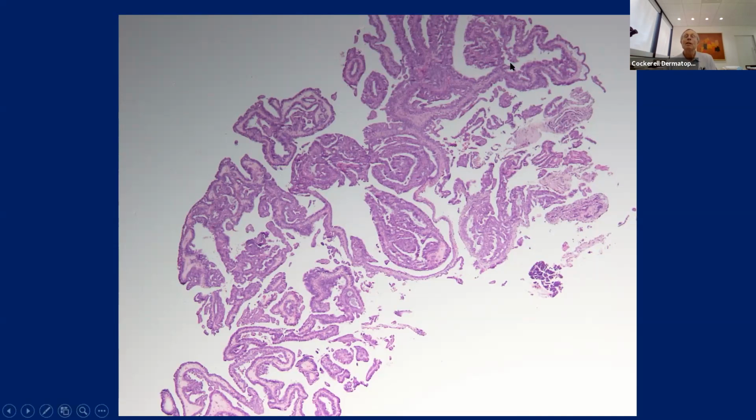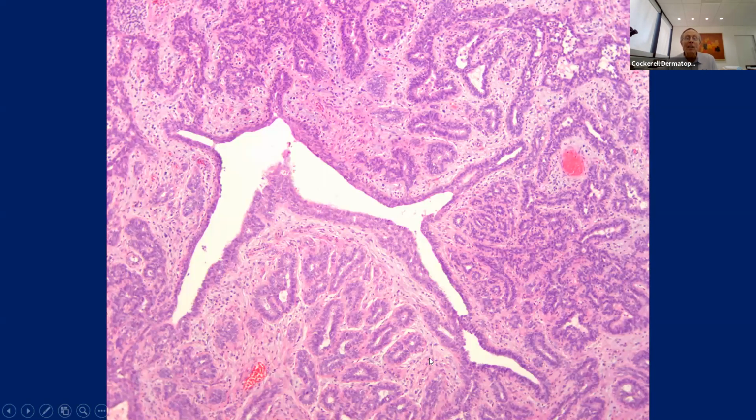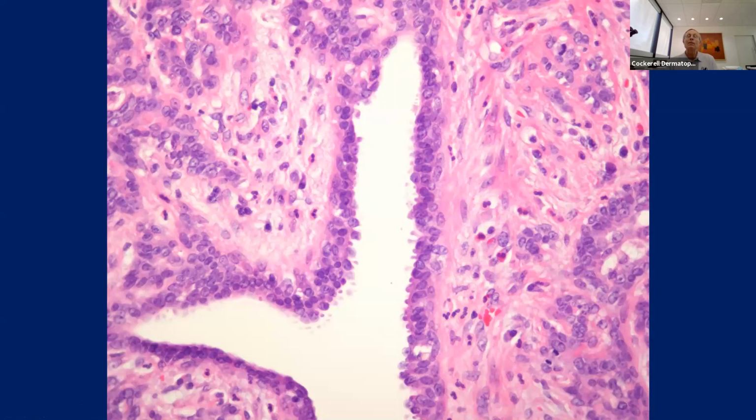So it shows a benign looking lesion, but it's got an epithelial differentiation. Okay, we're going to higher magnification, and it's got these papillary-like, frond-like structures here, and it's got some inflammation in the center of these, the stroma, with these dilated little duct-like areas here. And so anytime we look at an epithelial lined structure, we want to see what that lining is. So as we go to higher magnification, what kind of differentiation are we looking at here?